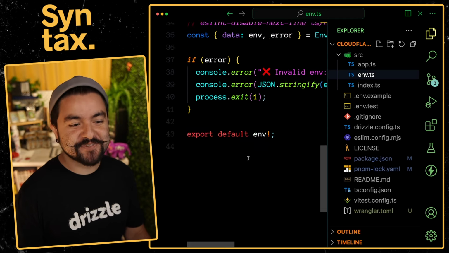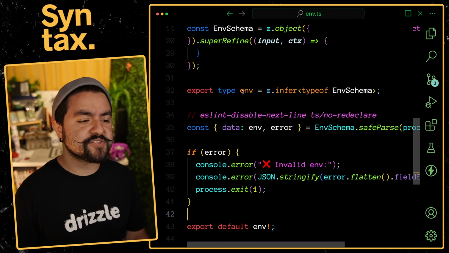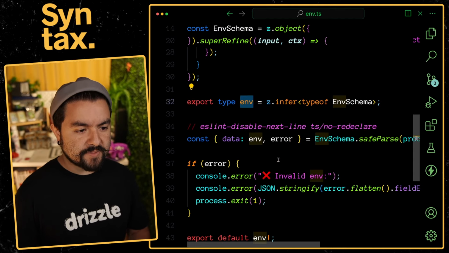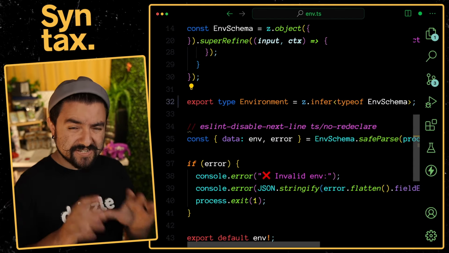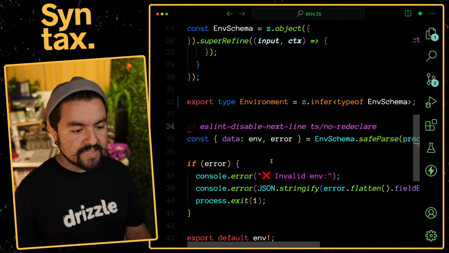So we're set up, but now come the code changes, because like I said, we cannot access this env at runtime. It has to be within a request, so we're going to have to refactor our code. So the first thing I'll do is I'm actually going to rename our env type. So this is the type that we've defined here with our Zod schema. I'm just going to rename this to Environment. And the reason I'm doing this is it'll work more easily with the built-in Hono types. Okay, so that's called Environment.